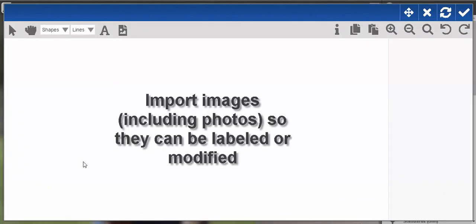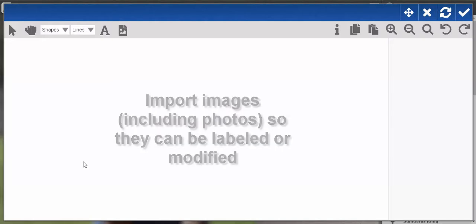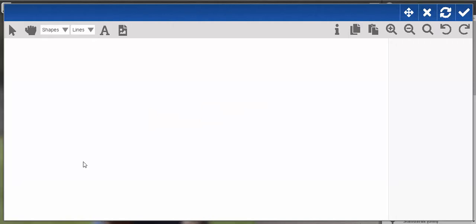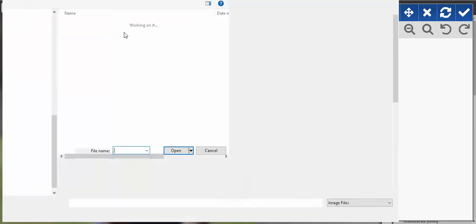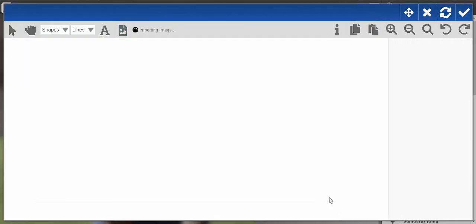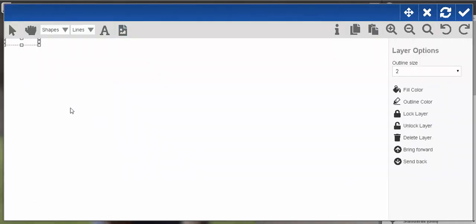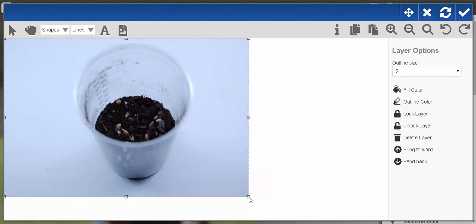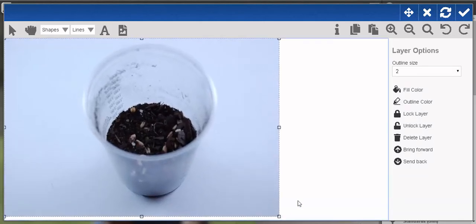The last thing I want to show you how to do is import an image into the draw box. This is something your students might want to do if they've created a physical model in class and then taken a photo of it so that they can label it. So what I'll do is, if I go up to the top here, I see import an image. If I click on this, I can select images from my hard drive. This brings in the image, and I can drag it to make it a little larger or smaller.